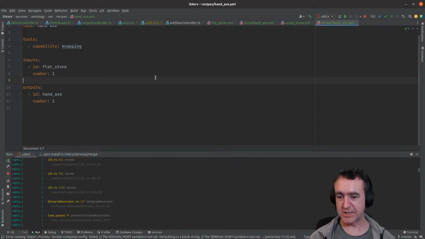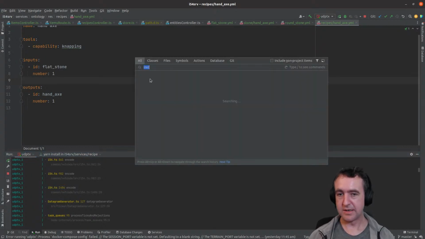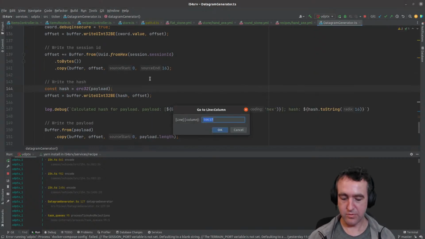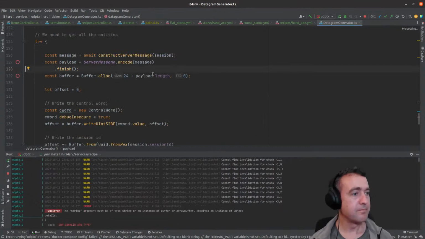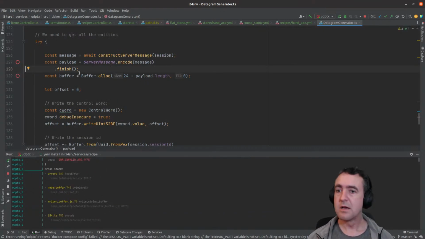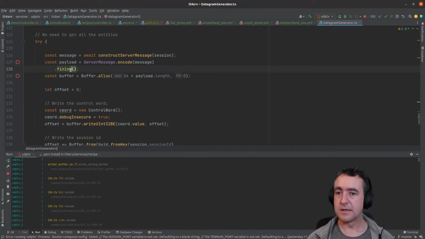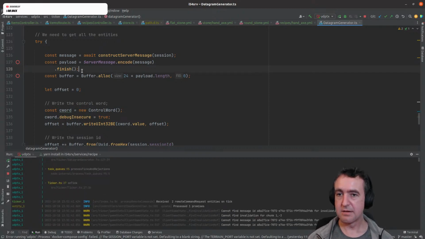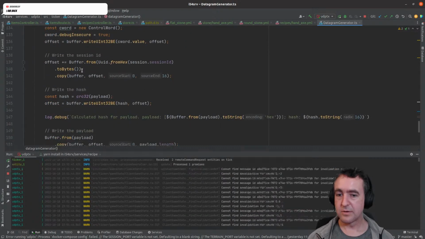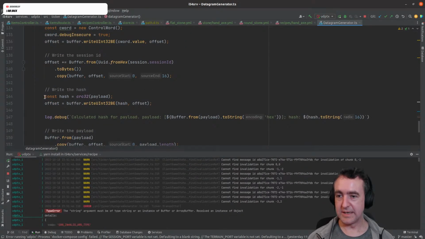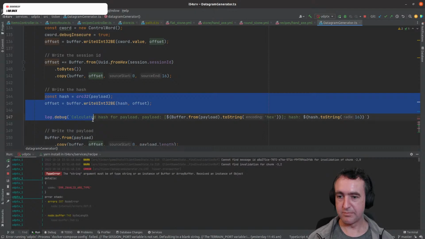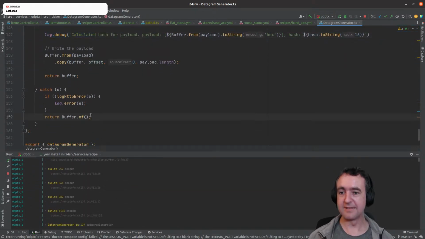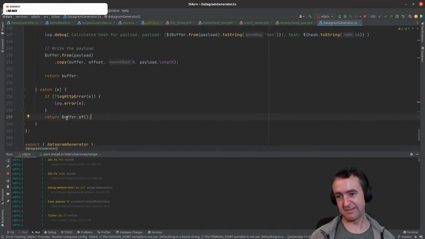So let's go to datagram generator 128. Datagram generator line 128. So it is crashing here, which is indeed stopping it from... here it is.